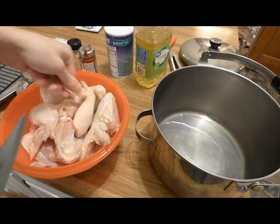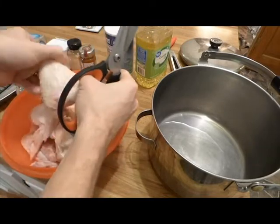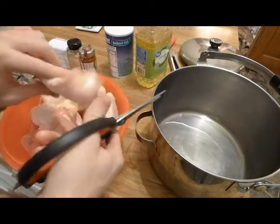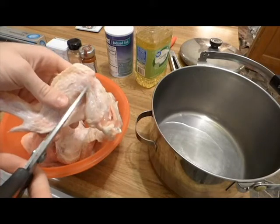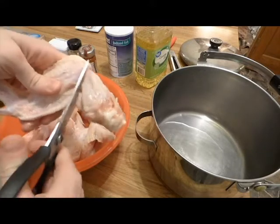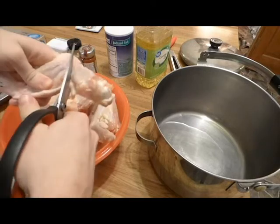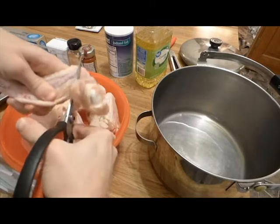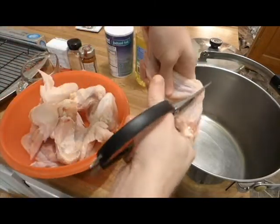So make sure if you're a real man and have bought uncut chicken wings that you cut them at this point. So you'll cut them at the two joints on the chicken wing. Go ahead and open them up. Extend it all the way. Best way to look at it is from this side where you can clearly see where you're going. Put it right up to the joint and start cutting. Find it with your fingers or find it with the knife. There we go. And we'll go ahead and add it in our pot.